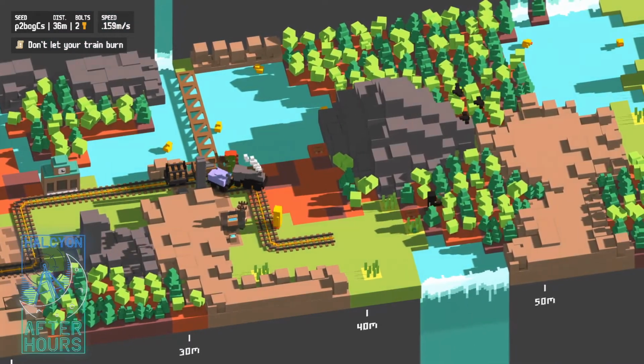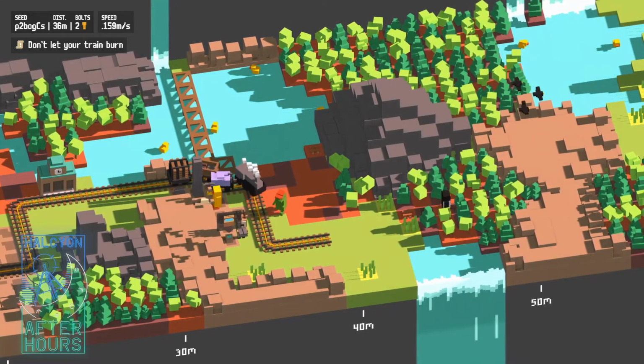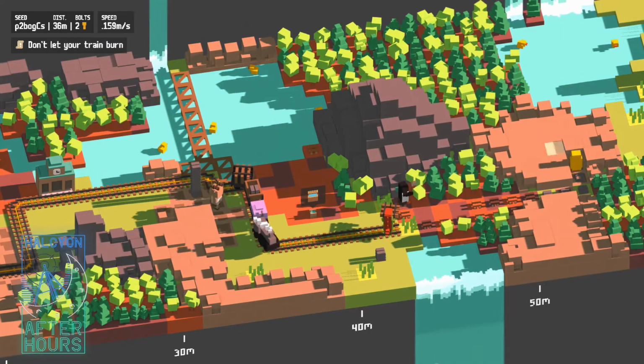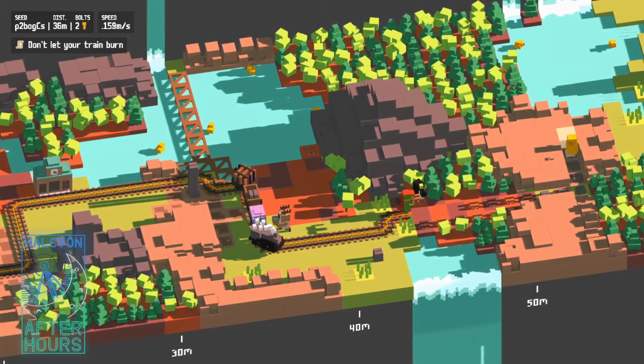Oh, except there happens to be a mountain in the way. Silly mountain. Silly mountain, who put you here and why? Why is it so hard to place this? Oh my goodness, there we go.